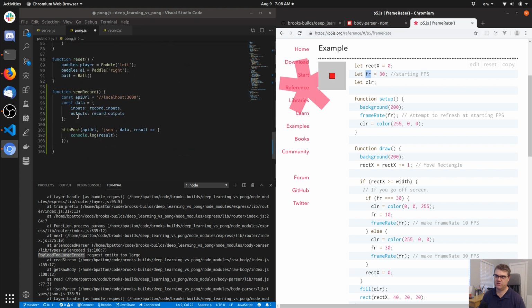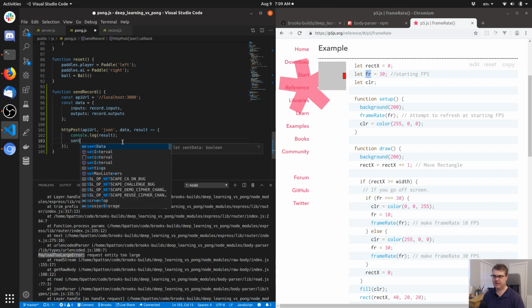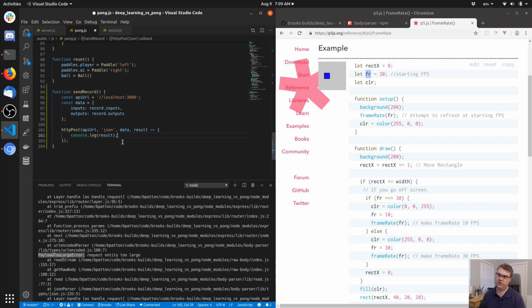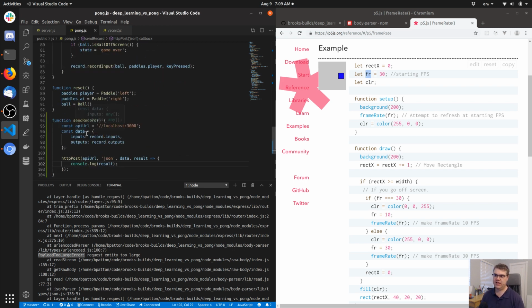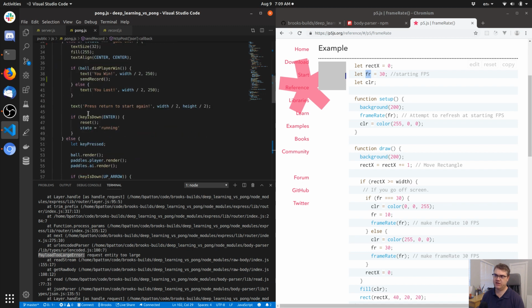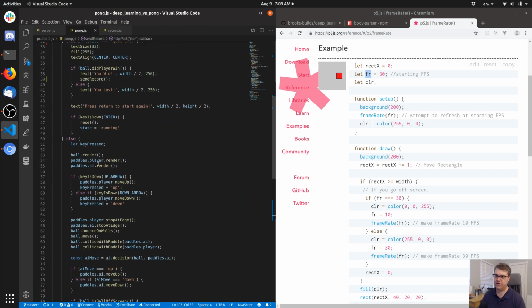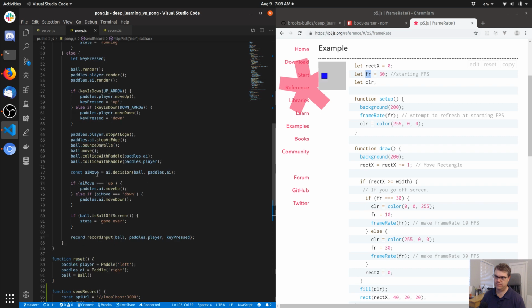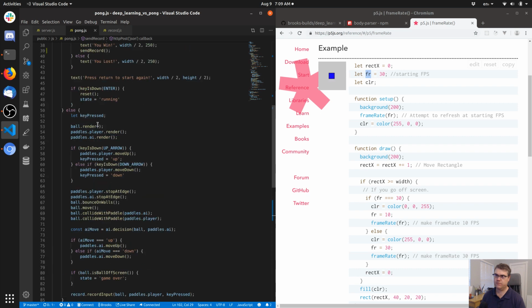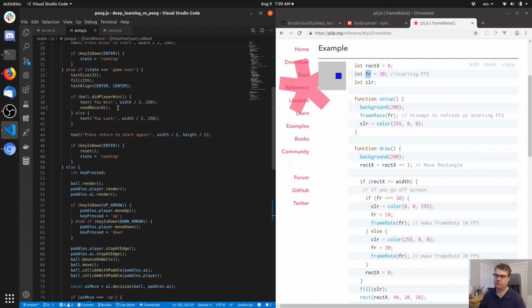Sent data equals false. Send record is... I don't necessarily want to... Well, I guess here, when this result comes in, sent data... Oh, that will take time, and it'll still send it multiple times. Let's just do this. We'll have send record down there still. In here, unsend record.